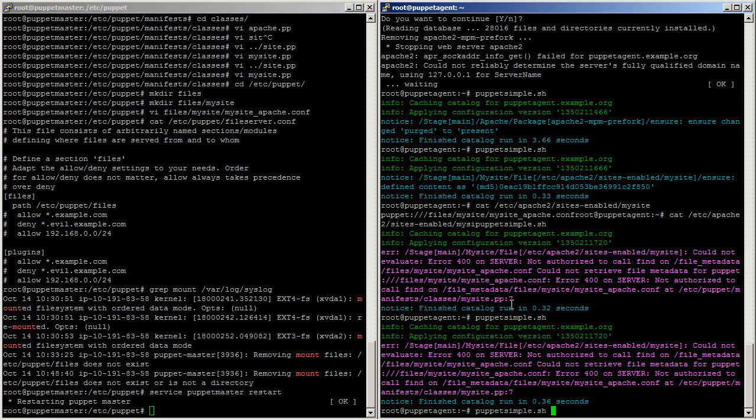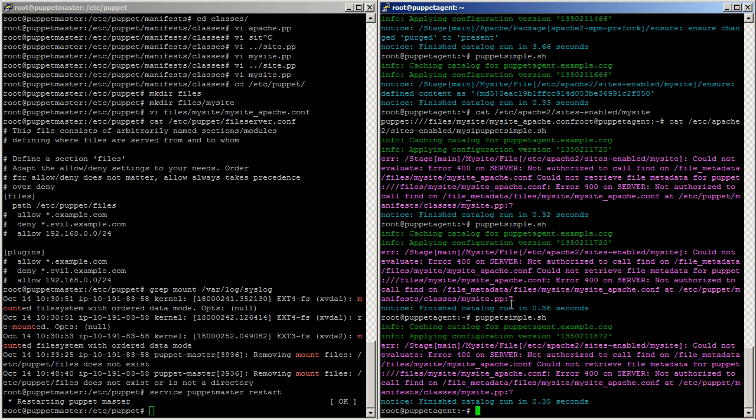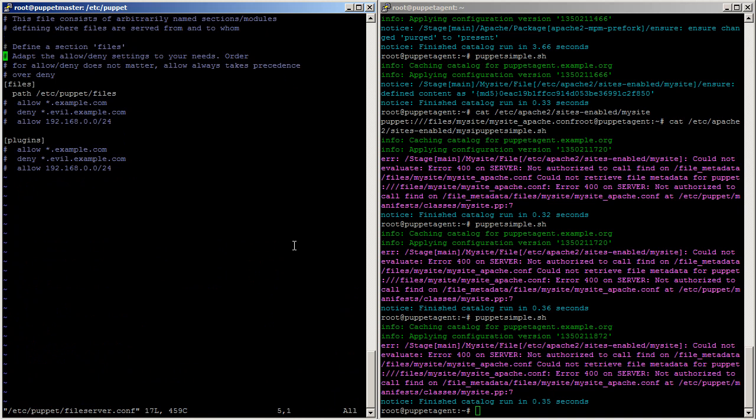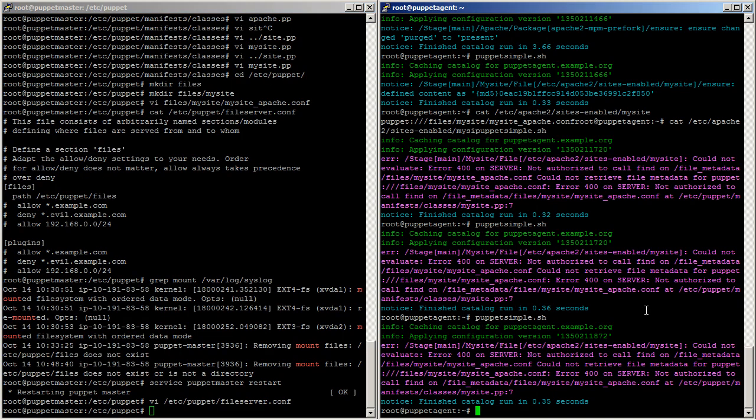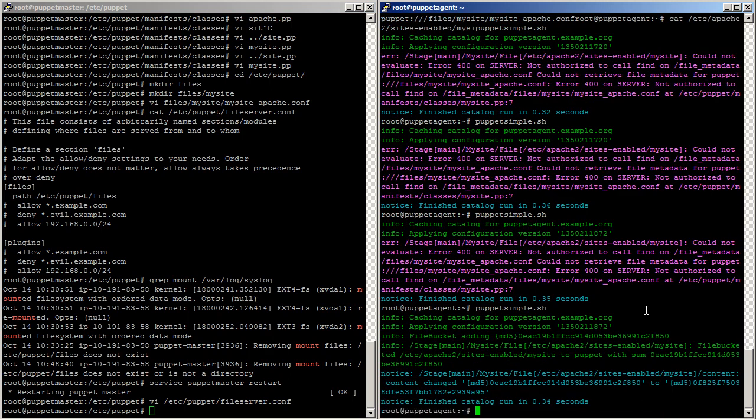And now, ooh, surprise, still not working. So we actually have to put the permissions in the file server.conf. Allow anyone. Basically, though, it only allows some clients that do have a certificate, so it's not that big a risk. And working. Here we see it changed the file, it put it in, but Apache doesn't really know about it because we haven't restarted the Apache server.